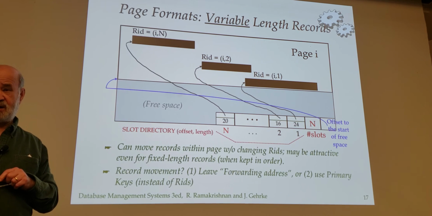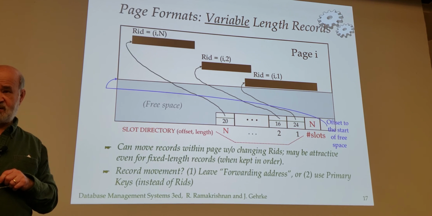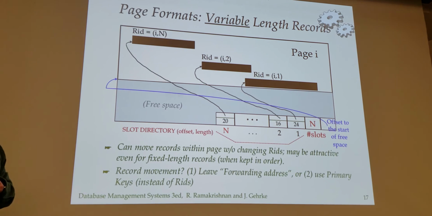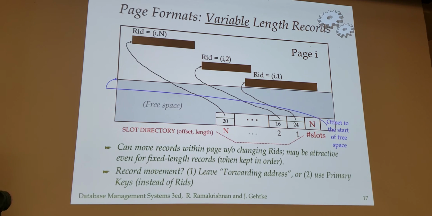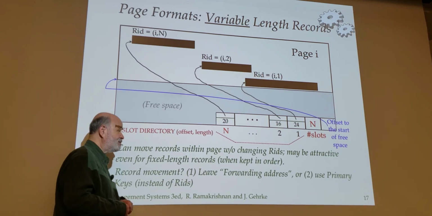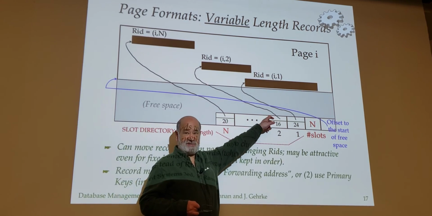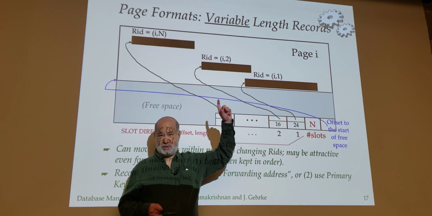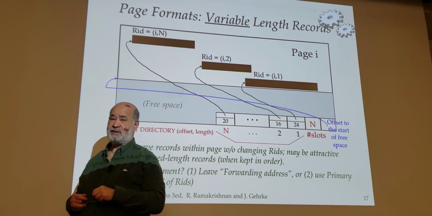So, here's how I find the record. I have a permanent RID, which is the page number. The page number tells me you find the directory for this record, the slot directory on that page. And then I have the slot number, the slot ID. The slot ID tells me, where do I look to find the length and offset for this record? And even though I moved record 2 around, I have its length and its offset right there. More detail about moving it off the page to come later.